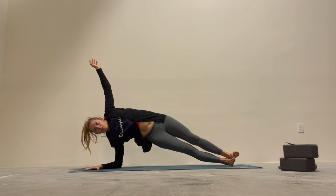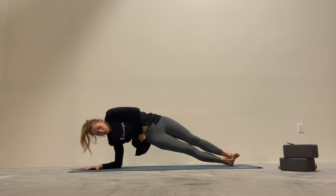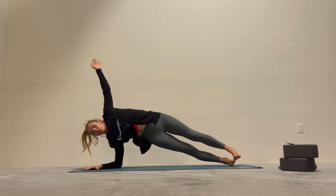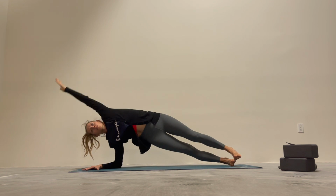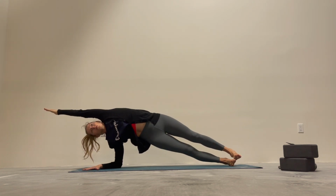Come onto the right forearm, into your side forearm plank. The hips are facing forward, the inner thighs rolling backwards. Press down through the feet. You can even lift that top left heel a bit as you reach the left arm forward over the ear, breathe in and out.